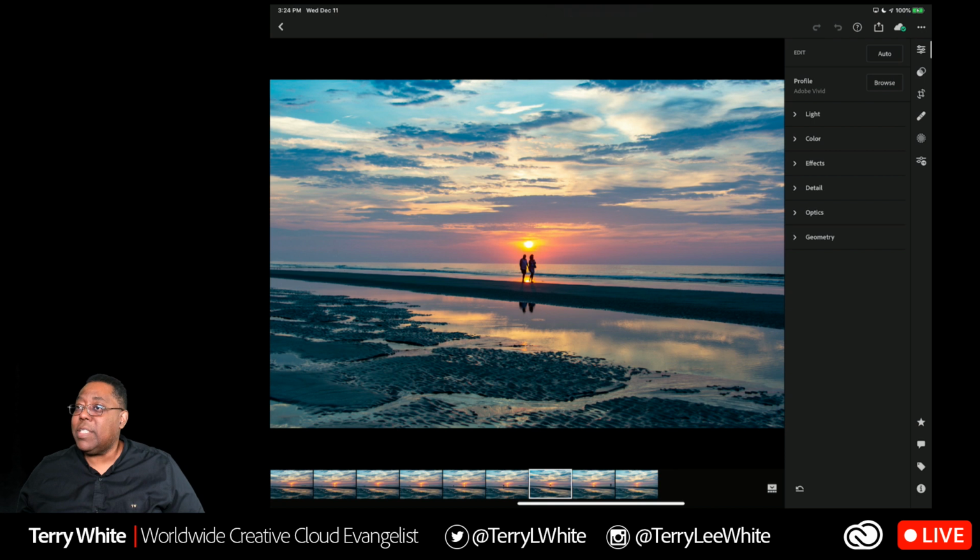Can the watermark be applied to a PNG file? Yes, it can be applied to, I think, pretty much anything you export. Minimum requirement for iPad Pro storage? There's no minimum requirement, it just boils down to what you're going to import.